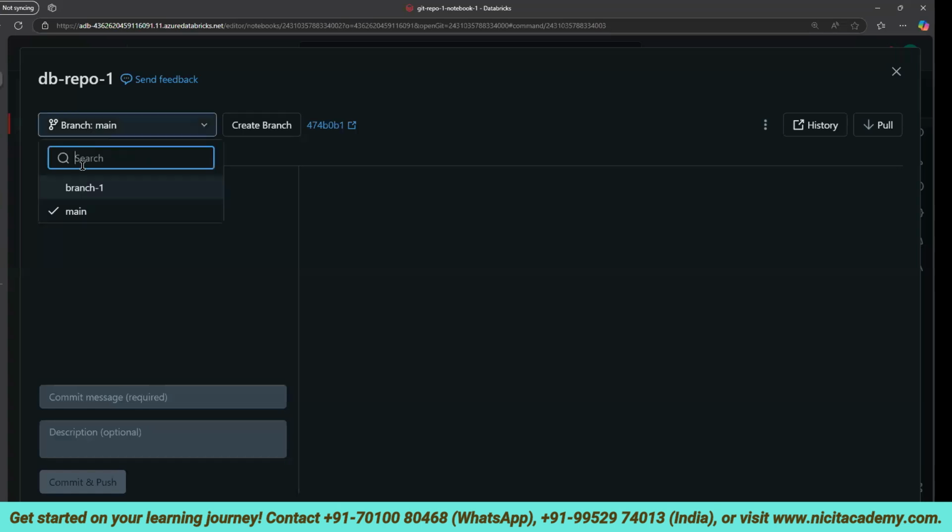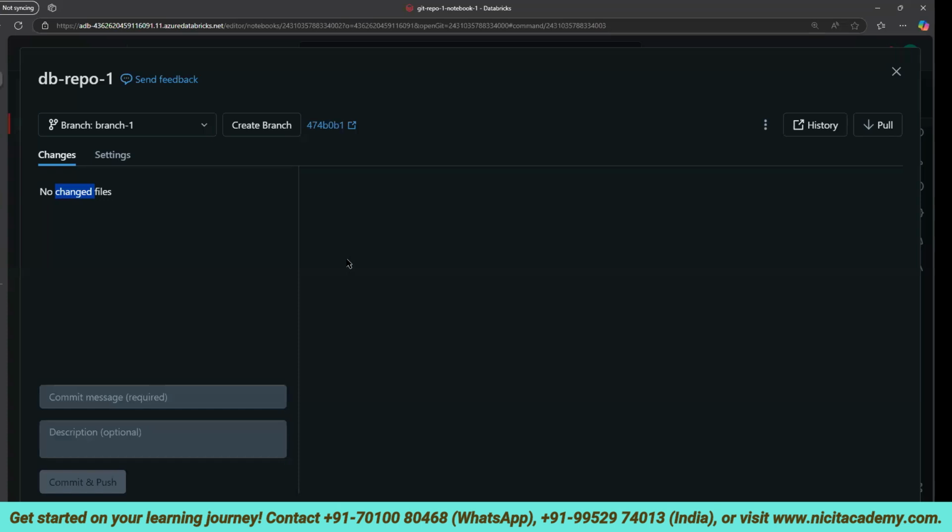Okay, so branches basically help you maintain things. Let's say you are working on a solution and you have so many notebooks. The main branch represents the core branch, like a production branch, you can say. And you can create a branch for developers. So if you have 2 or 3 developers working together, they can have their own branch.